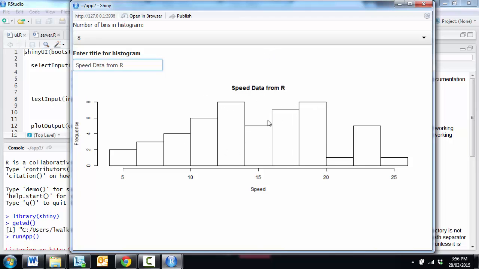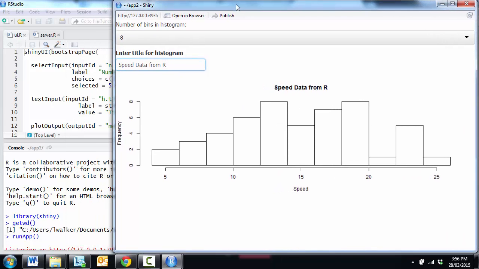We don't need to keep running code, it's all sitting there. So up here, open in browser, I can make it run in a web browser instead of in my RStudio window. It'll look exactly the same. And as I mentioned before, if we learned about R Markdown, we can actually produce it as an object that can get put into a Word document or a PDF as well, which is really handy.